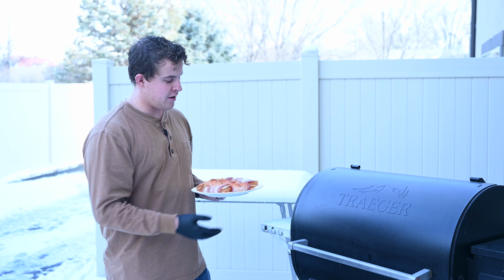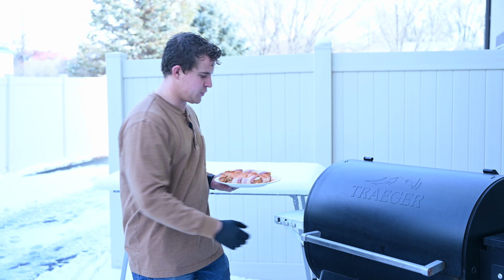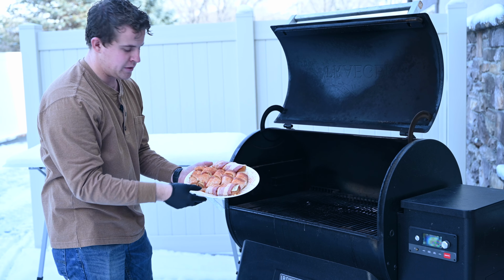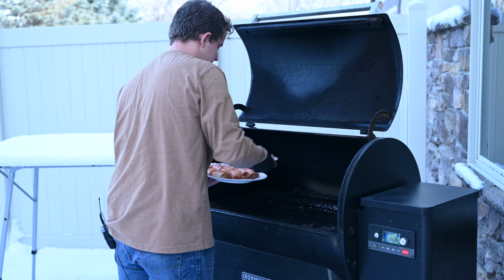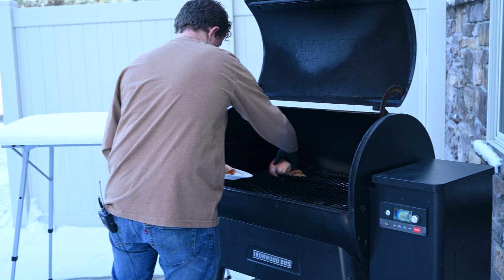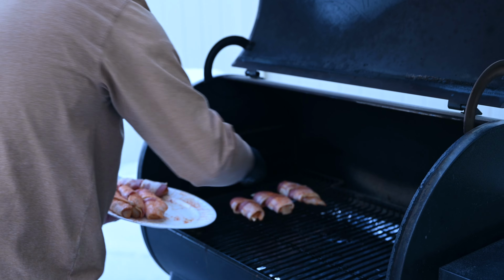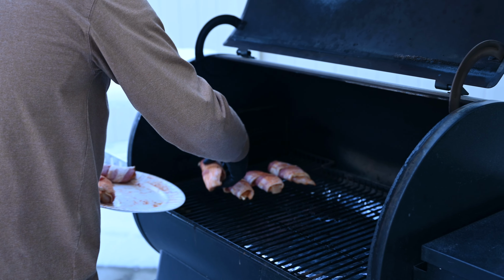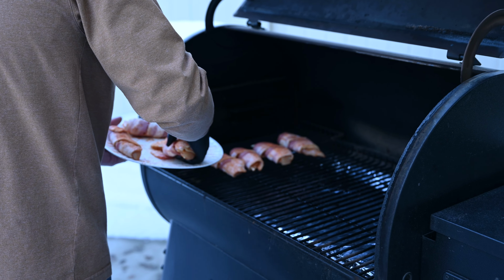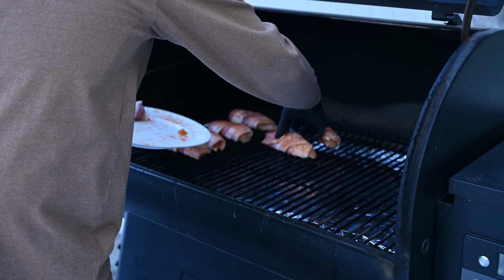We're out here at our Traeger Ironwood 885. It's been preheated to 375 degrees. So we're gonna go ahead and open this up, and we're gonna take those chicken tenders that we wrapped and just throw them directly on the rack. It's important to try to keep a tight wrap while you go, not let that bacon come out too much. And we're just gonna let these cook for just about 20 to 25 minutes.